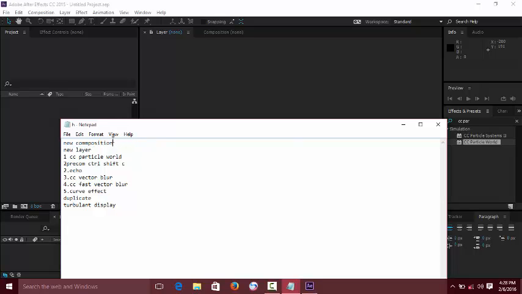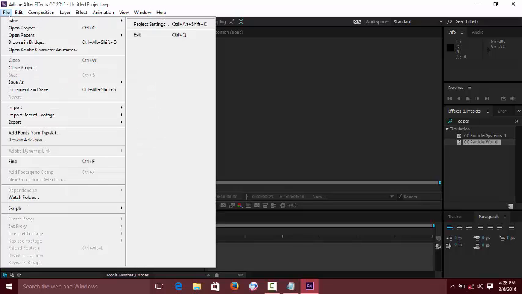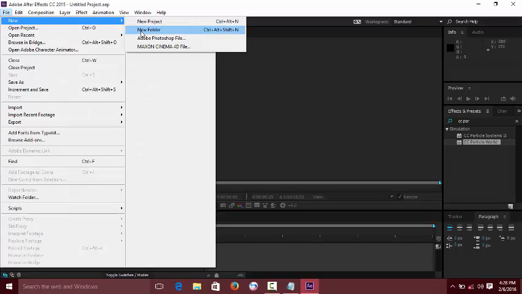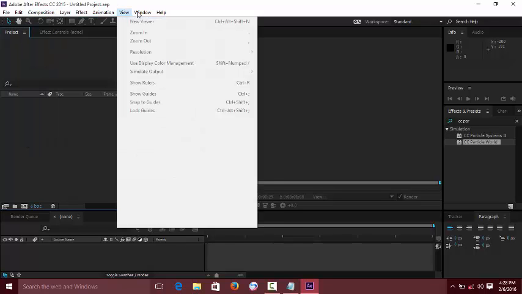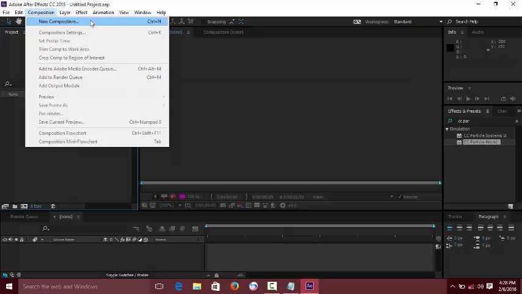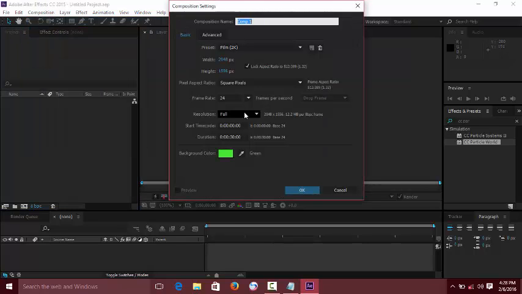First of all, you're going to create a new file. Just go to new file and new project. Then go to composition, new composition. Ctrl N is the shortcut. I'm going to put mine on 2K format.